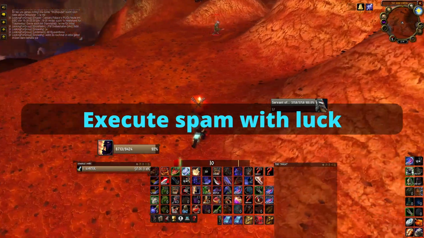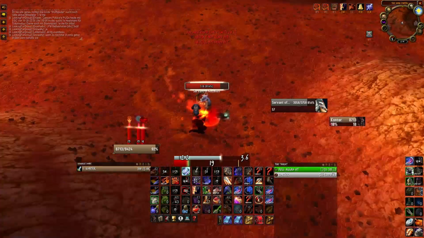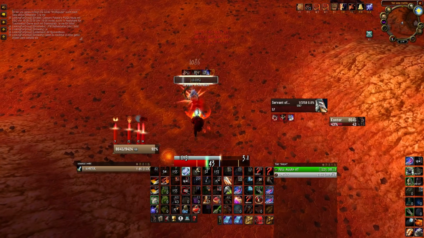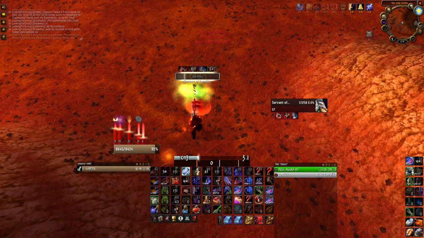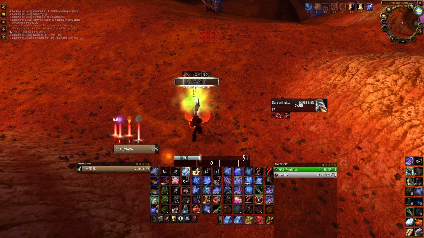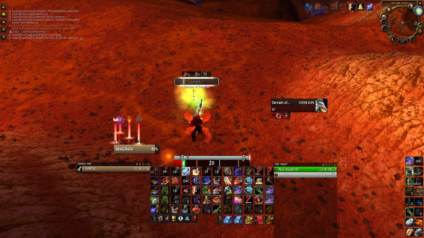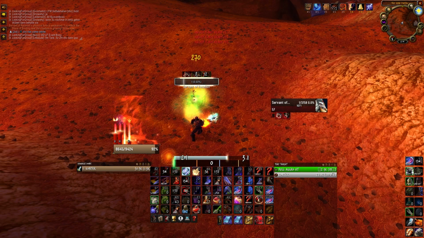However, if you get insanely lucky with extra attack procs and maybe get a little extra rage because of damage taken, it can be a DPS increase, so you could basically gamble for more DPS. So if you just spam execute and you get extremely lucky, you can increase your DPS compared to your normal rotation, and that's a thing that is already pretty interesting if you ask me.